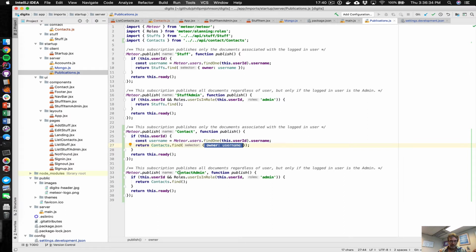This one says, if a page subscribes to the contact admin publication, and the logged in user has the role admin, just send them everything in the contacts collection. Whereas in this case, we're sending them everything in the contacts collection that's owned by the user. All right, that's what those two things do.